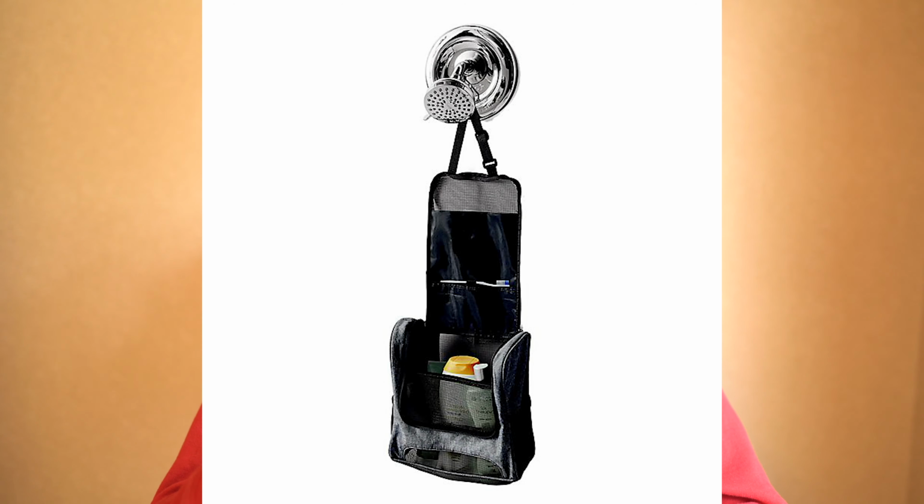And I also learned to get a shower caddy. Because I have my brush, my shampoo, conditioner, face soap, body wash, and carrying all that stuff to the shower, you're gonna look dumb. You're gonna be struggling, the ship's rocking, you gotta go through 3 doors to get to the shower, you're gonna look dumb. But if you just have a shower caddy, put all that stuff in there, go to the shower, hang it up, no problem, do all your stuff in there.